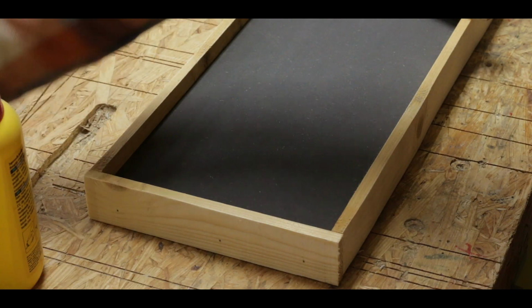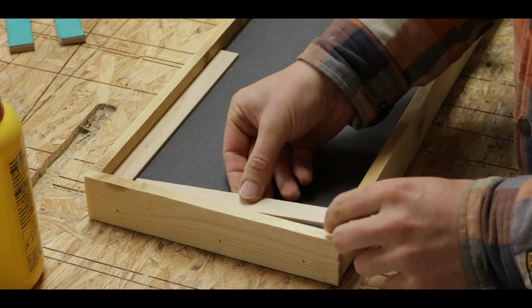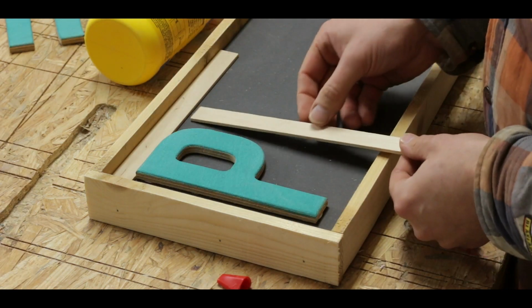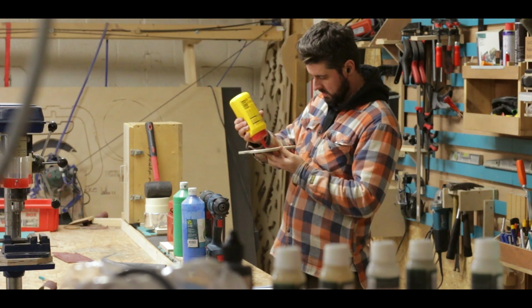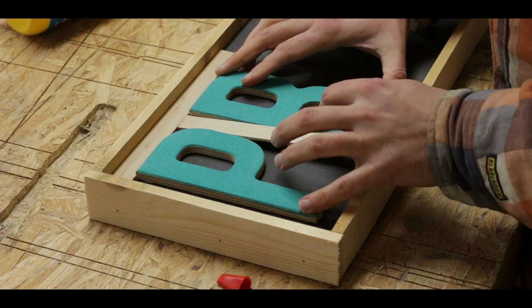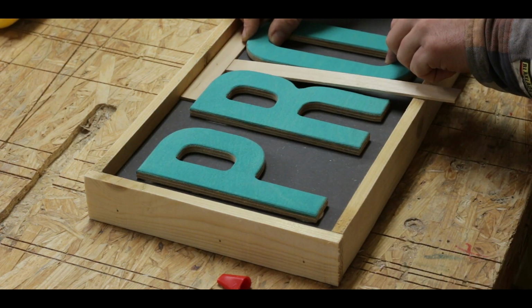Later. Same thing between letters. I'd like there to be the same clear space. Different letter, let's do this. Same thing here.